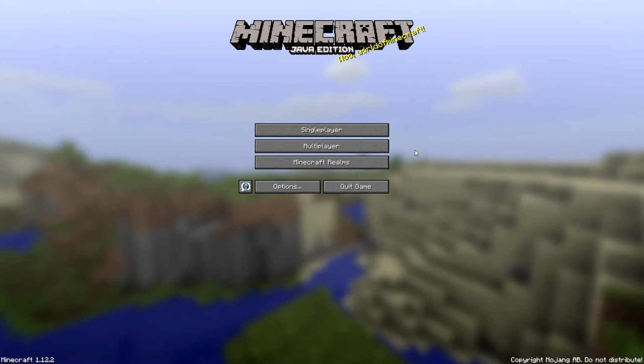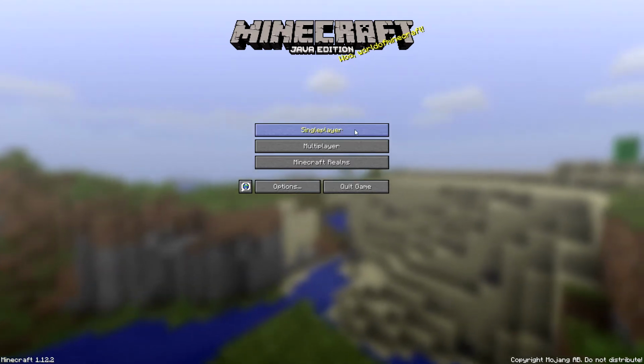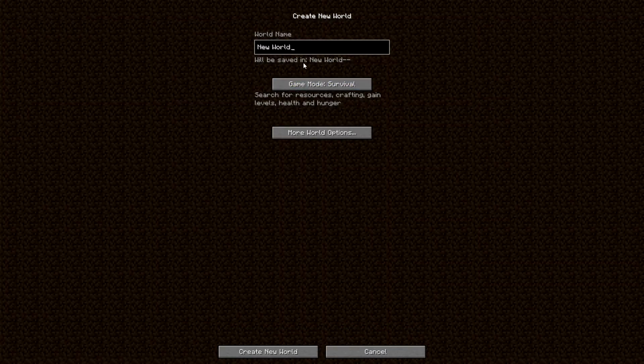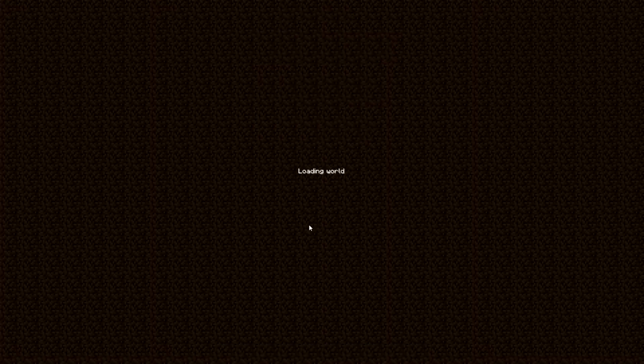So here we go. I'm going to go into single player and create a new world. And this is going to be MegaGran's single player. No, MegaGran's Let's Play. There we go. And it's going to be in survival. I'm not going to change anything at all. We're just going to get what we're given and we'll see where we are.